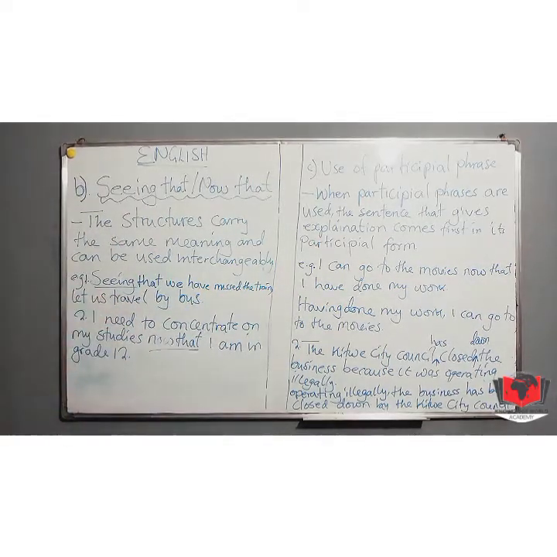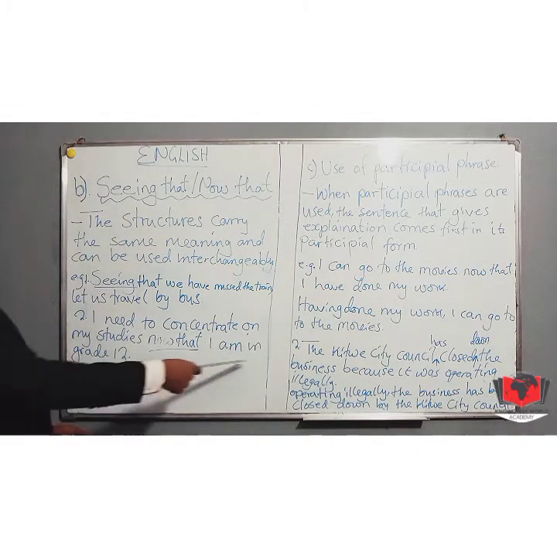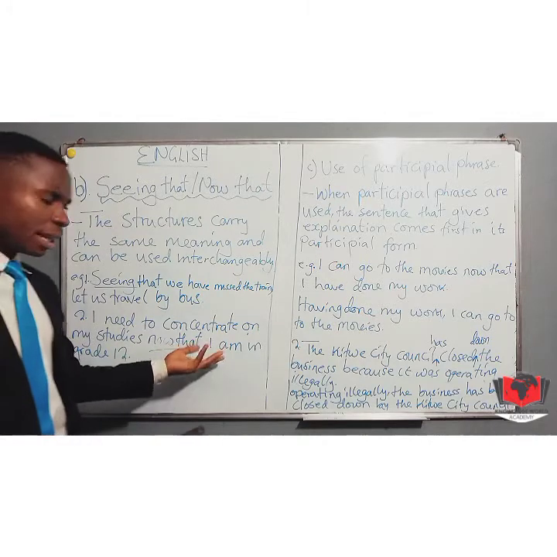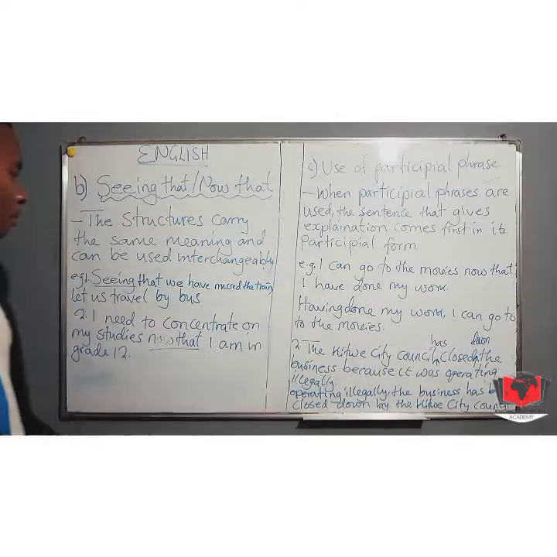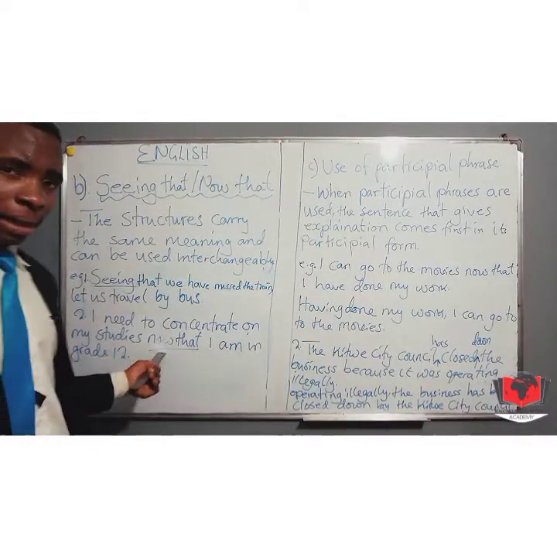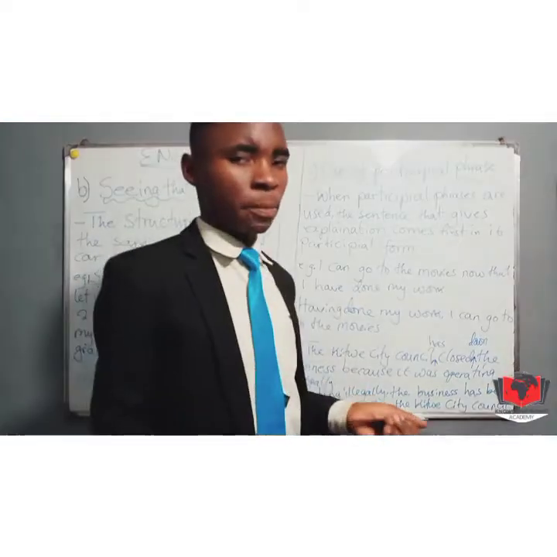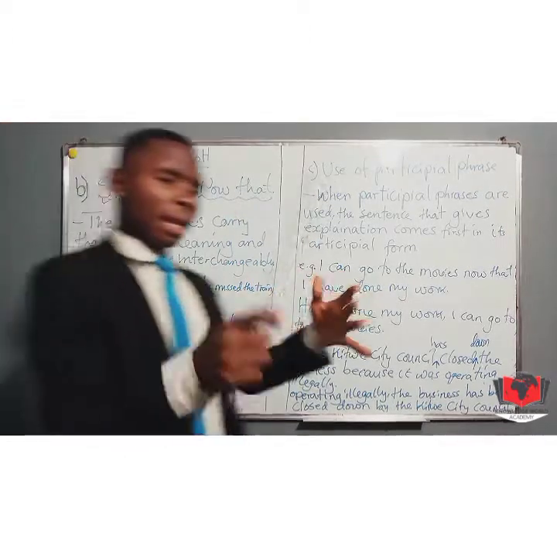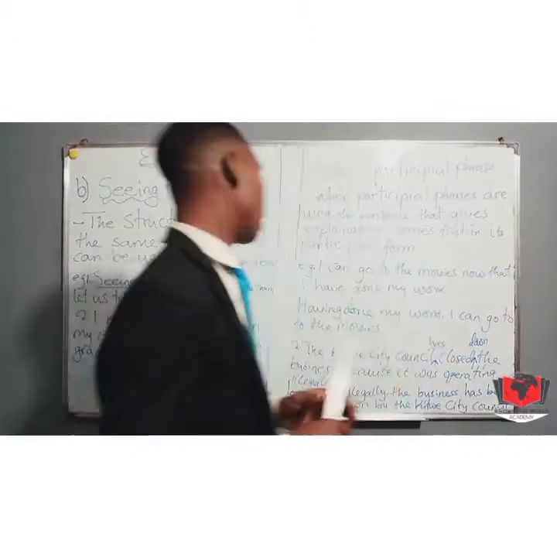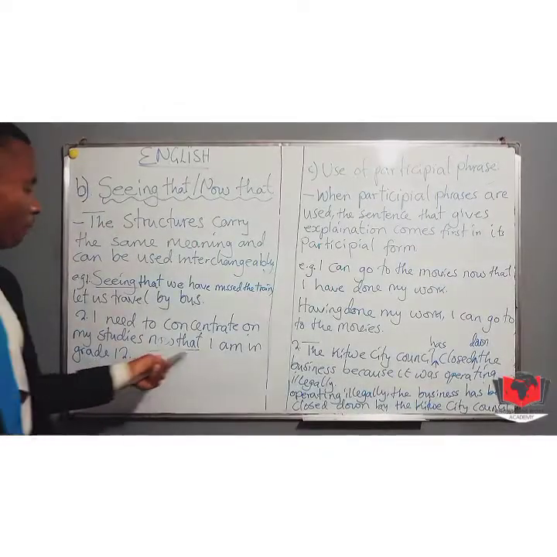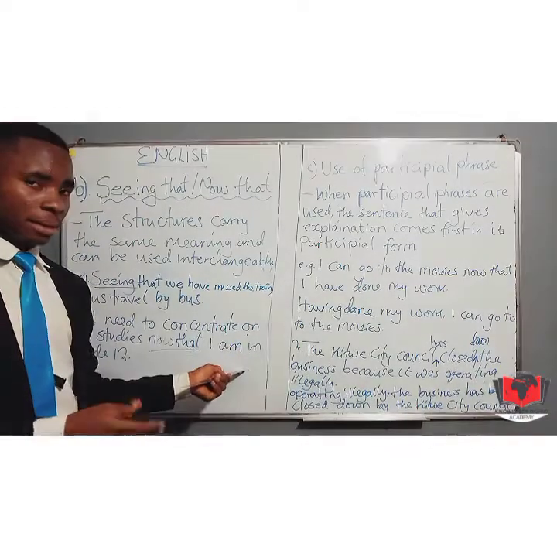Look at the second example. I need to concentrate on my studies now that I am in grade 12. Are we seeing any comma in this sentence? No comma. This is because the structure used to express reason is within the sentence. So when the structure is within a sentence, we don't put a comma. Instead, the structure itself expresses the reason. It heads, or introduces, the reason.